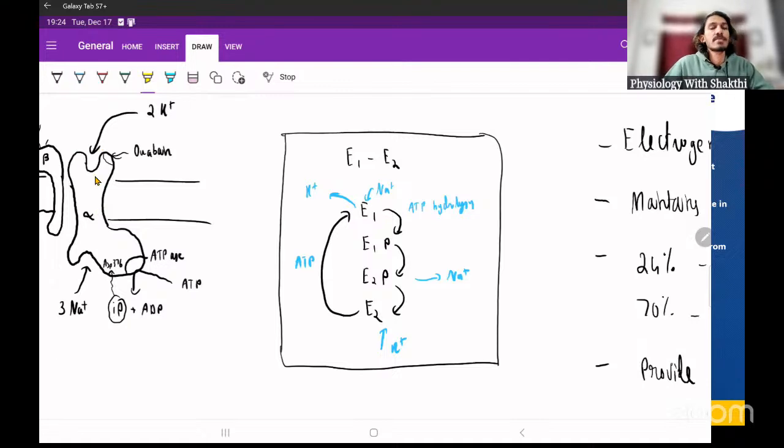That is when ATP will come and bind to it. Once ATP binds, this E2 phase gets converted to your E1 phase. Back to where it began, and instead the opening is going to be over here. So what is going to happen? The potassium is going to come. The 2 potassium from outside reached inside. Now again, it becomes the E1 phase, because of which sodium will now come in. That ATP gets hydrolyzed, it becomes the E1P. Then E1P becomes E2P, hence resulting in opening on the opposite side and sodium coming out. So this whole cycle repeats. So this is how we can explain the mechanism of how sodium potassium ATPase acts.